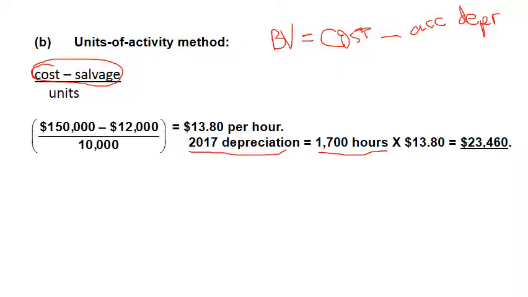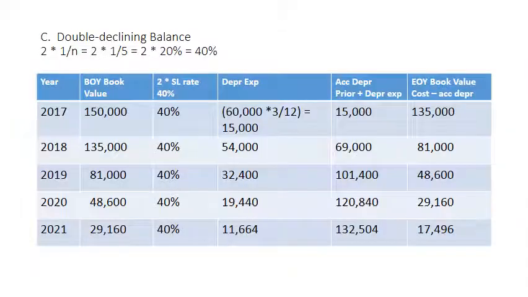What's important to remember is you calculate this number and then you use that rate for the rest of the life, unless they change either the expected number of units that will be produced, or they change the estimate of salvage value. Unless they're changing their estimates about the useful life or the salvage value of the machine, you would use the same rate until the machine has been fully depreciated.